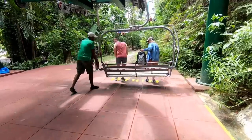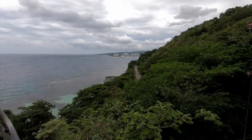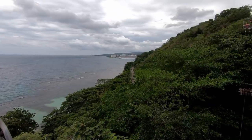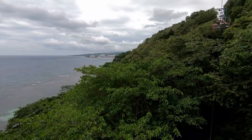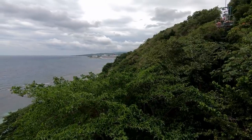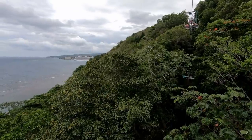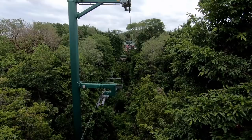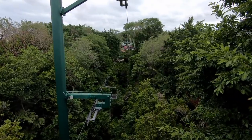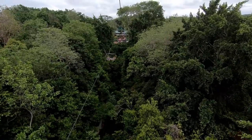After our visit to the Blue Hole, we headed over to Mystic Mountain, where we got on what is essentially a ski lift — although they don't do a lot of skiing in Jamaica — for a ride to the top of the mountain to ride the famous Jamaican bobsleds. Now, if you were born after 1993, you might not be familiar with a movie called Cool Runnings, which is loosely based on the true story of the tropical island of Jamaica sending a team to the 1988 Winter Olympics in Canada to compete in the bobsled race, even though none of the Jamaicans had ever been in a bobsled prior to arriving in Canada. But after the 1988 Winter Olympics and later the movie Cool Runnings, Jamaica and bobsleds have kind of been a thing, and that led to the construction at the top of Mystic Mountain of a bobsled run that has gone on to become one of Jamaica's top tourist attractions.